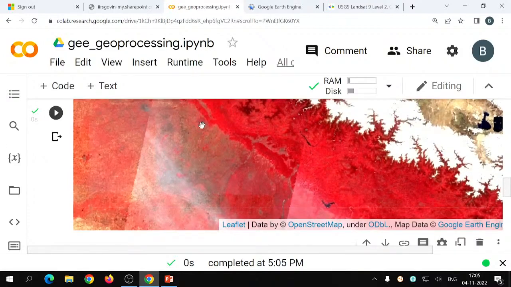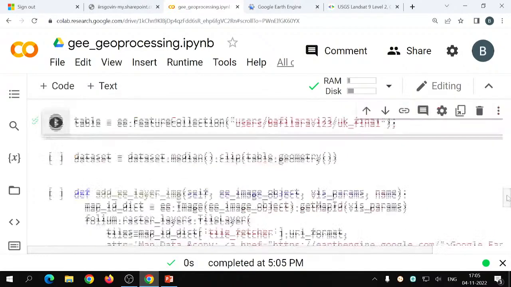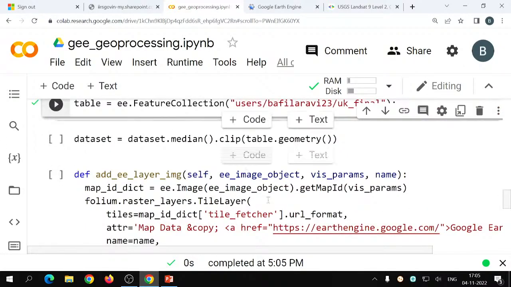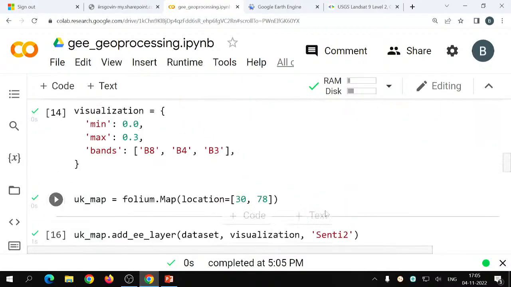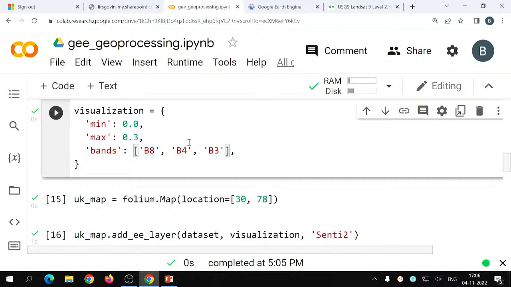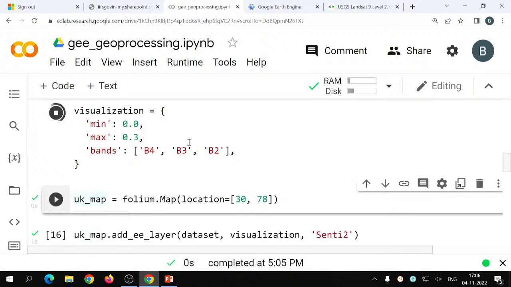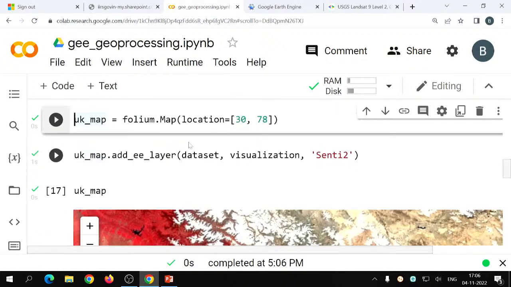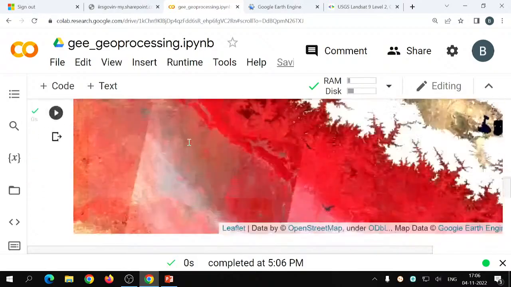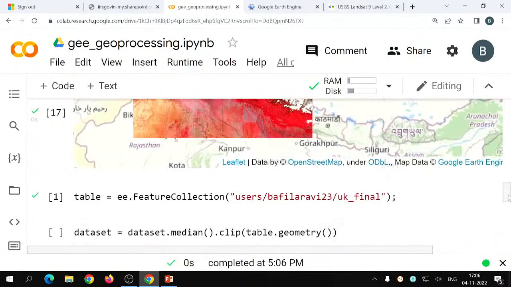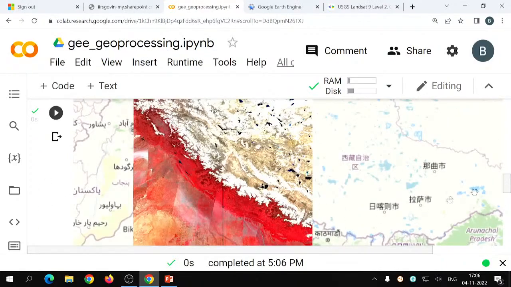Now we have shown it on the data. Now suppose I want to clip it to a certain region only. Suppose out of this I am interested only in Uttarakhand, on the true color image. I can clip this image. This is just a gist of what we are showing. If you go through the documentation, you will see more details. You can do a lot more image processing, whatever you want at global scale, with just a few basic steps.